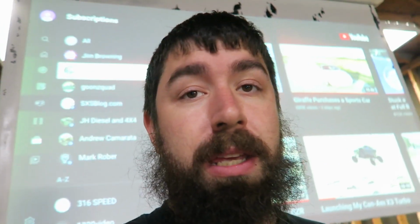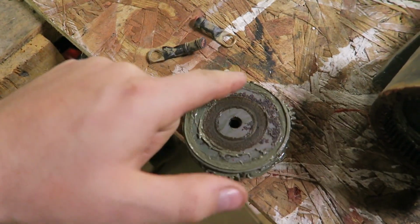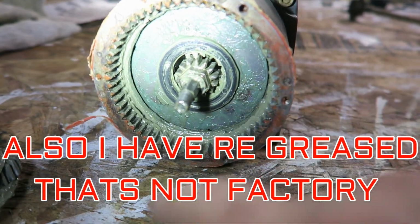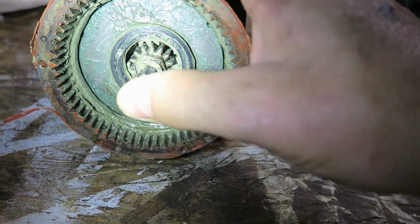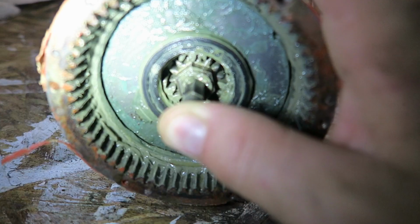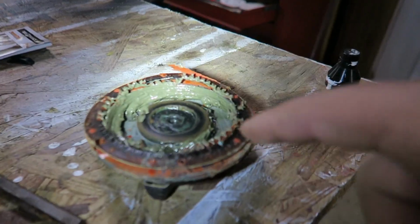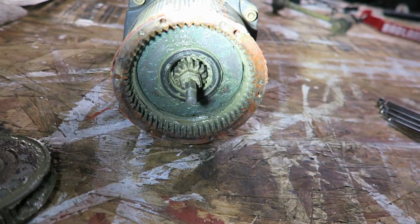Alright, don't mind the giant screen behind me, but I'm going to show you what I'm talking about with the winch getting water in it. So there's obviously some rust. You can see some discoloration on the grease. So you can pull this part out also. It kind of looks like this, but if you do, make sure that when you pull this out and put it back in, it's got this spring action. That's all that works the detent. That little pin inside there moves in and out and pushes the spring in and out to engage the gears.